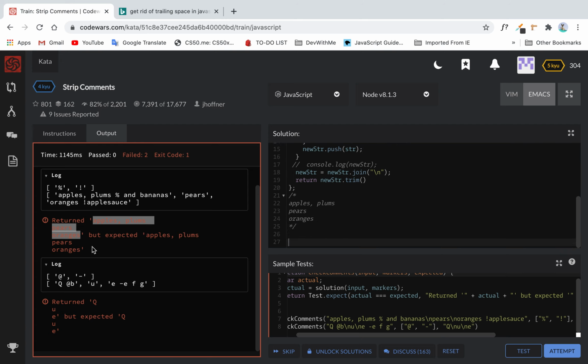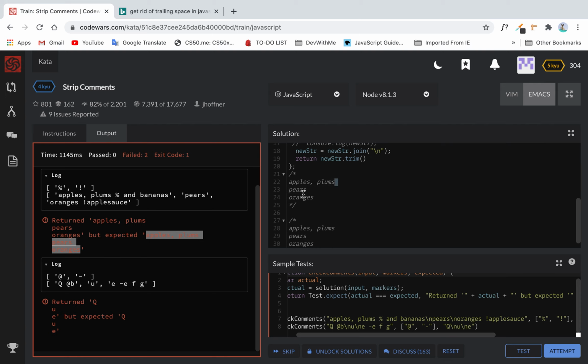This is the answer. It had a space, so mine has a space, and then we want to get rid of the space as well.